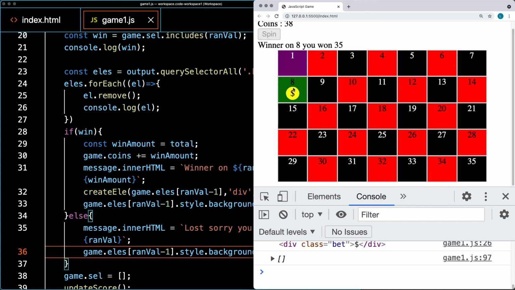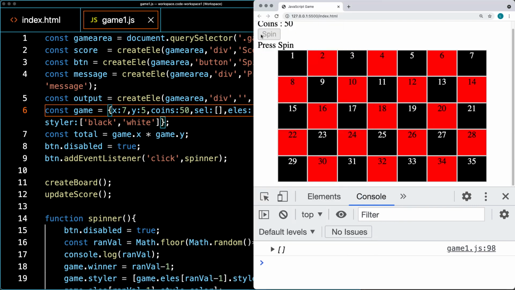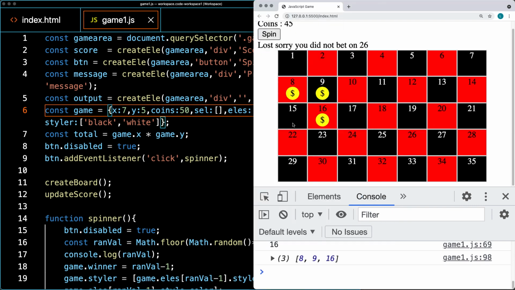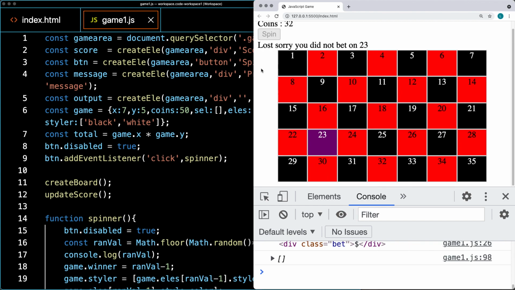So it looks like we were able to set the green background there. And let's make one more adjustment where we've got the default to be false. So when we do start the game, we don't have a default value. And then play through it several times, make sure that there's no more bugs or issues. And then you're ready to even customize it as needed to create your own version of the game.